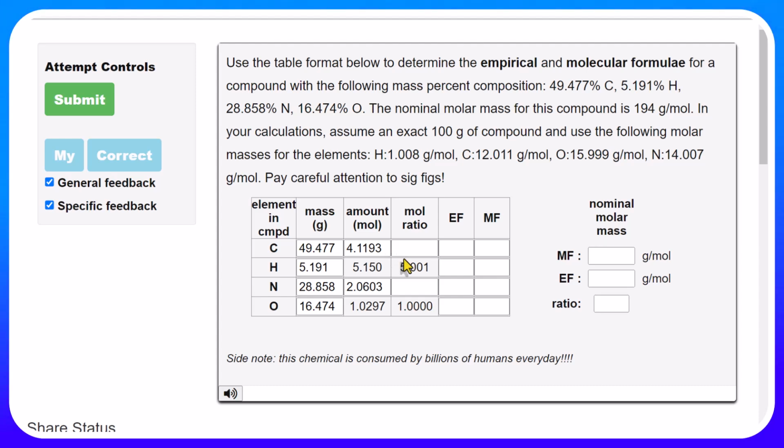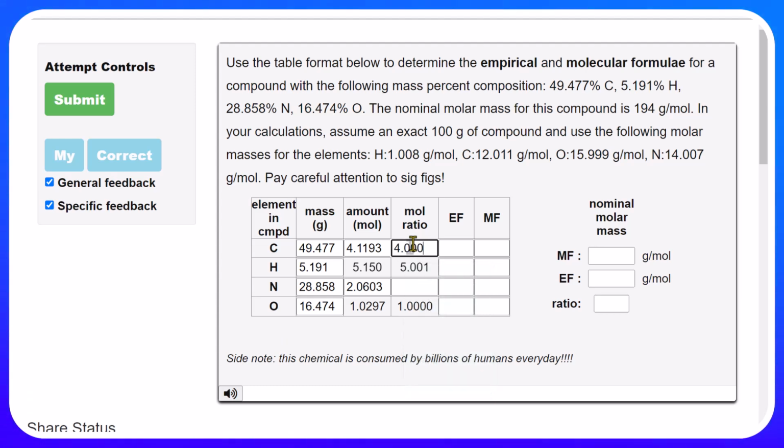Now I need to find the mole ratio. And perhaps you already appreciate that the smallest amount here is the oxygen. So of course, when I divided each of these numbers by the amount of oxygen, I get, of course, exactly 1 for the oxygen. And so far, I'm going to maintain the correct number of sig figs in case I need to pay attention to the fact that it's not exactly close to an integer. So you might imagine that if I divide this 4.1193 by the amount for oxygen, it's going to be a number pretty close to 4. And again, to 5 significant figures, it comes to the following.